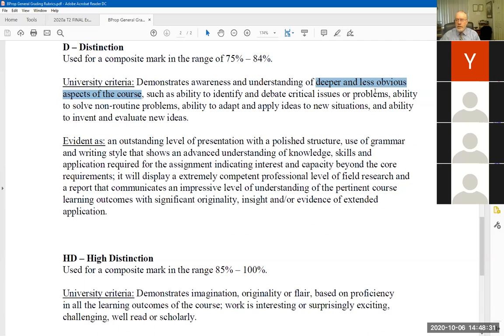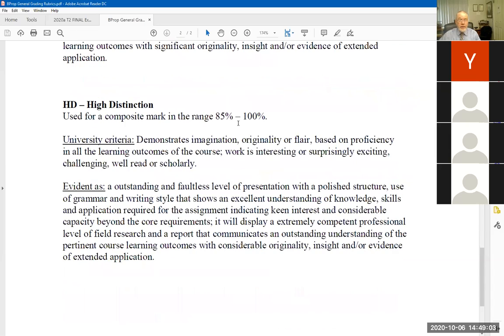I think it should mention somewhere here a broader understanding. But you see, your ability to solve non-routine problems, that's the difference between a distinction level student and a pass level student. A pass level student, I'll say work out this future value and they'll be able to work it out more or less most of the time. A distinction level student will be able to tell me all about what future value means and continuous compounding and all those other little bells and whistles that aren't so obvious.